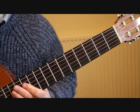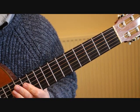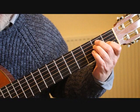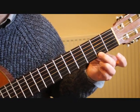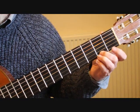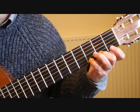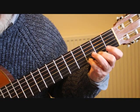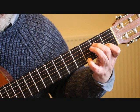So we're now getting into bar 66, and again it changes at the end of this bar. So we're now playing the E major chord again. This time we're playing the second finger on the second fret, first string F sharp, and we're doing a slur or a hammer onto that third fret G natural. Now leave that little finger on, and we're moving into this section which is in 3/8 time.